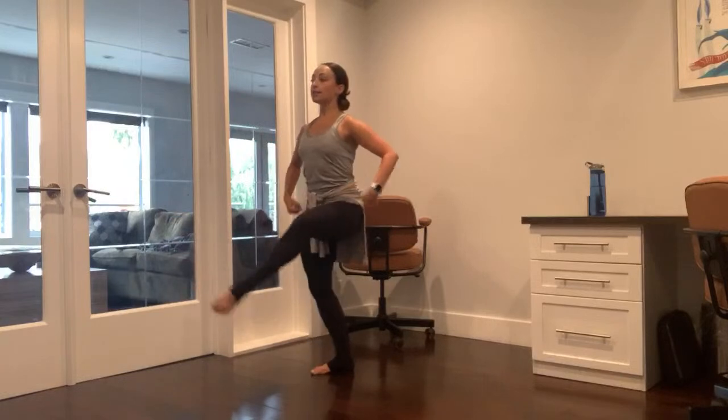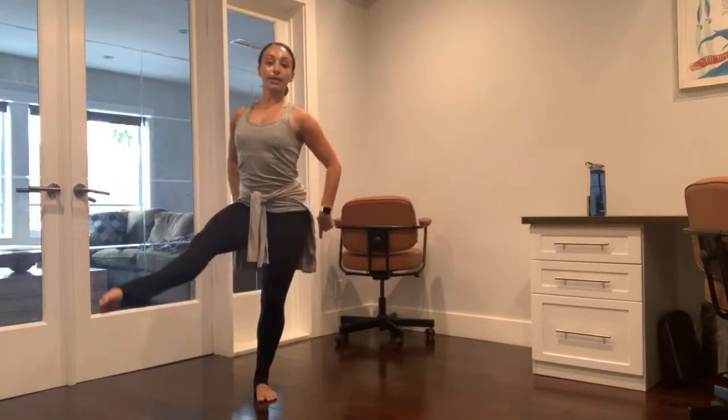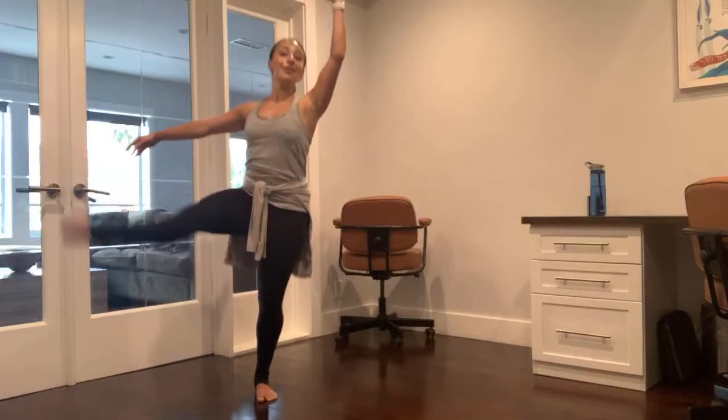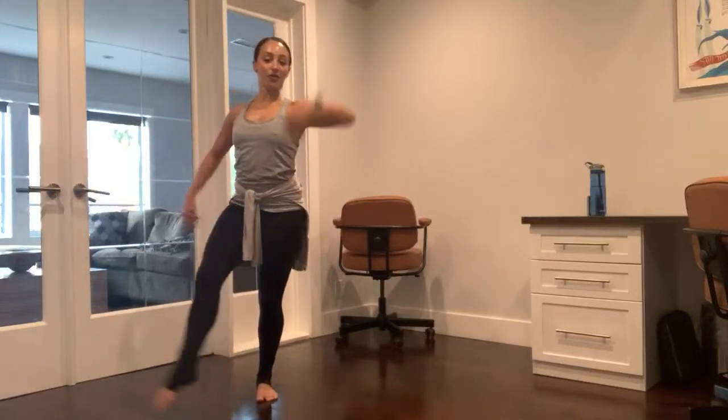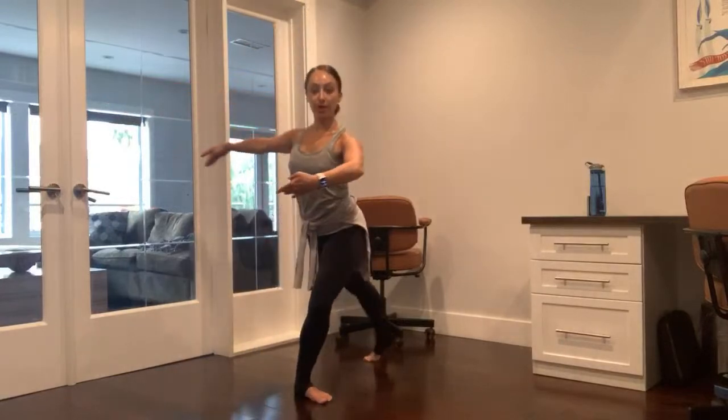Sit bones back, pique arabesque, and lower. Same thing here as we brush front. Keep reaching those sit bones back so we don't come into a curl. It's like you're sitting back on a shelf. Now, front, side, pick it up, put it behind.